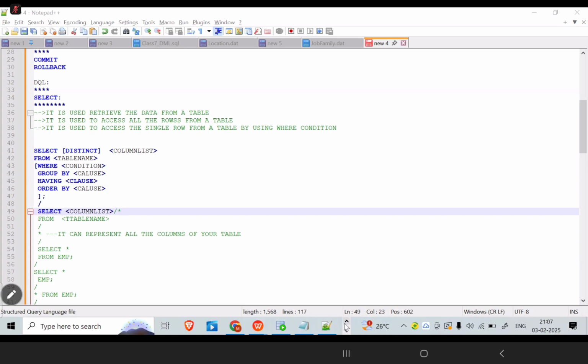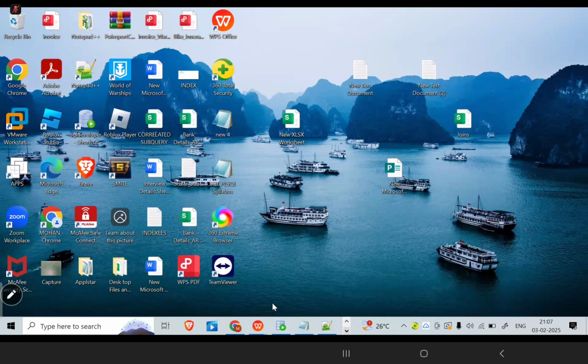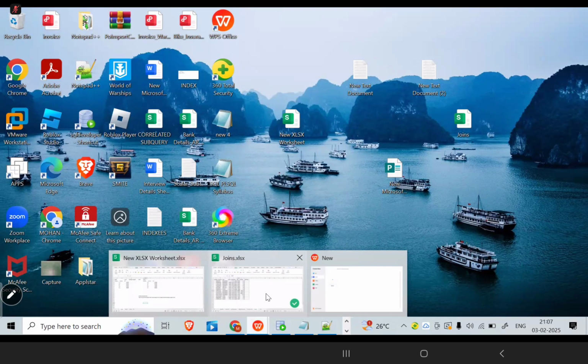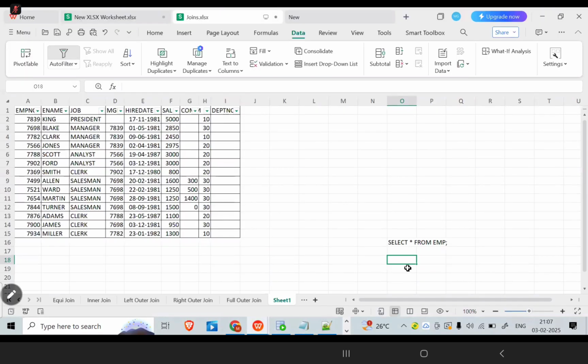What are we going to do? We write the specific condition only. Now, how can we write the specific condition? How can we write the query? Select star from EMP. Here I can write the query with the where clause. What is the condition? Which employee details do we need? EMP number equal to a value, highlight one.